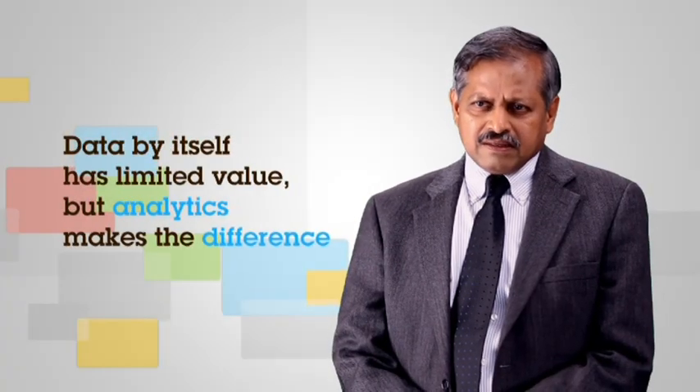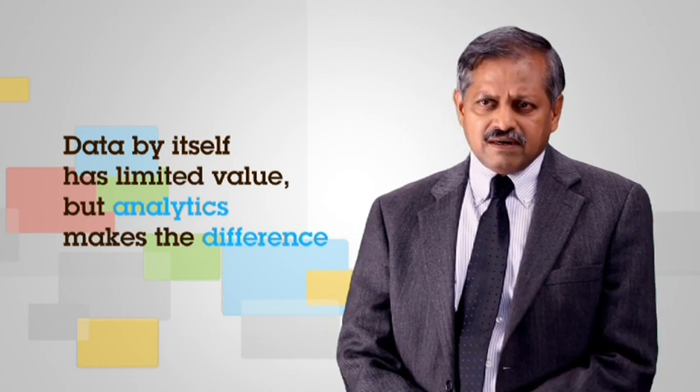Take analytics as an example. We gather sensitive patient medical parameters. One thing you can do is capture parameters and show them to an expert — that's a core idea. But you can do a lot more with those parameters through analytics. Analytics is directly coupled with our patient databases. Without analytics capability, the data has limited value. But once you integrate analytics, there is a possibility of alerting doctors proactively — that a particular patient is probably deteriorating. Analytics plays an intimate role in the predictive analysis we are pursuing, and the idea of analytics is closely tied to our solution.